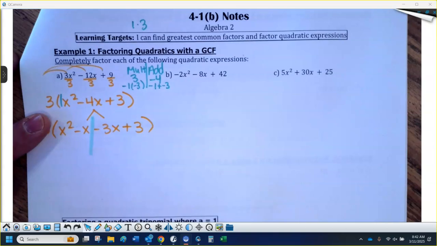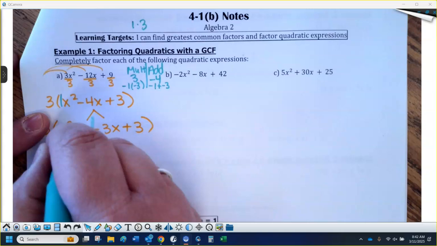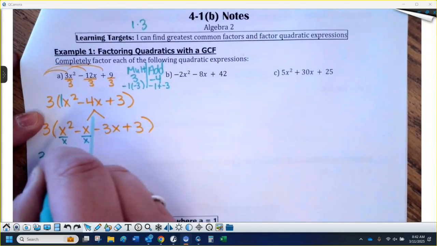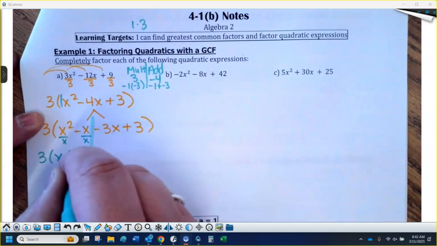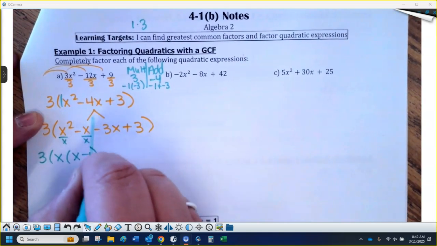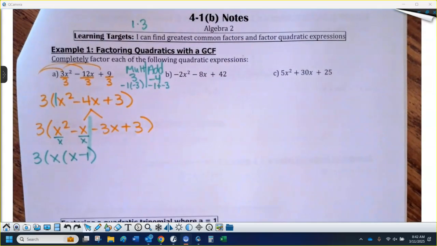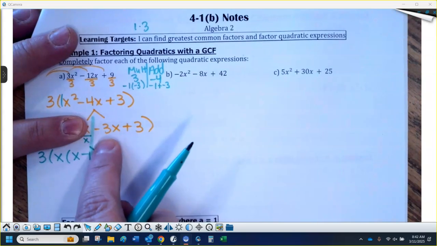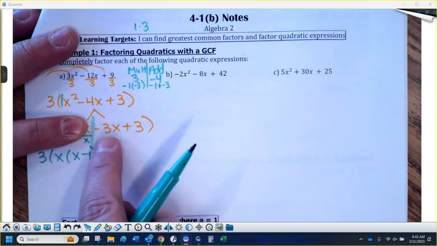What do x squared and x both have in common? X. Okay, so out of these first 2 terms, I'm going to pull an x. So we just have this 3 out in front. Then I would have x, and then in that little set of parentheses, we would just have x minus 1. If I divide x squared by x, it's still going to be an x left over. Negative x divided by x would just turn into negative 1. Okay, now the really tricky part of the second piece of that, if I factor these 2, that first term is negative. So I want that to be positive.